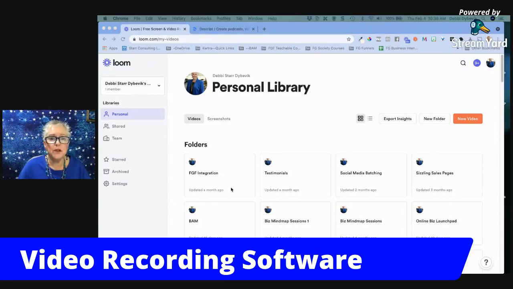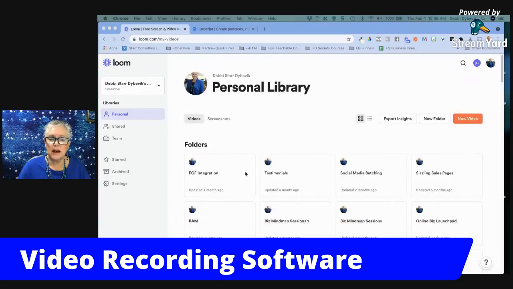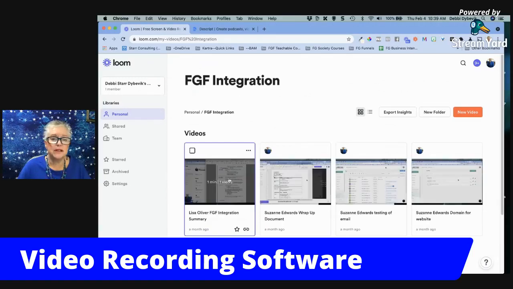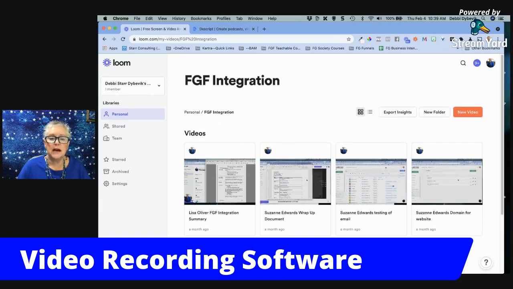If you're demonstrating things, you've got the little bubble down here, and it's like you're talking real time with people. When you go to create a video with Loom, they also give you the capability of creating folders, which is awesome because it's a nice way to keep things organized. A couple other things I like about Loom: you can create custom titles here. You can also grab the link, and if you were doing a quick little video that you wanted to show one person, you can just grab that link and share it with them.